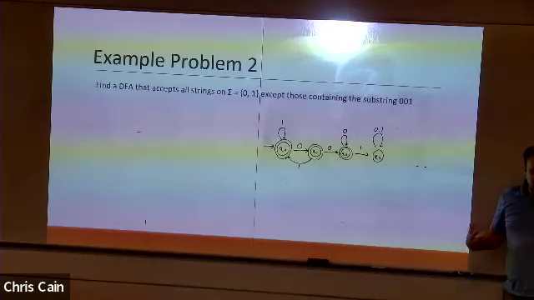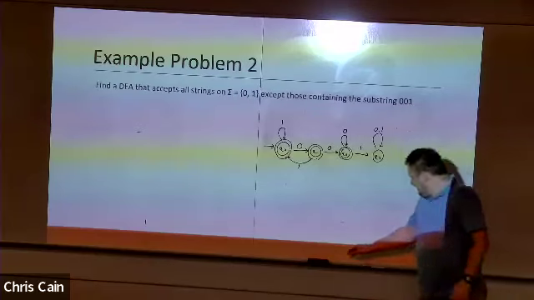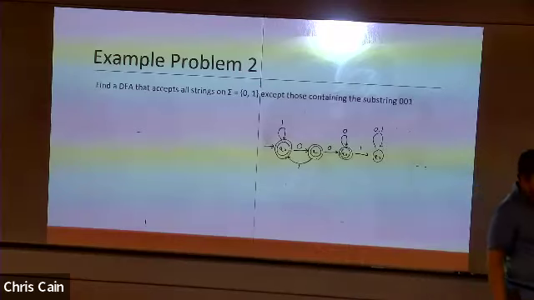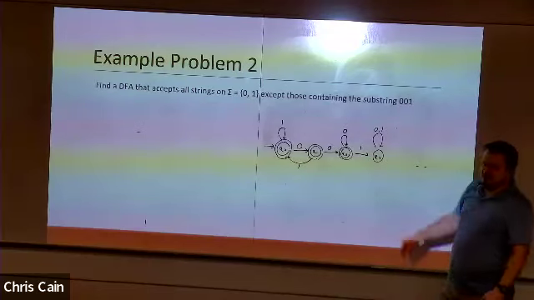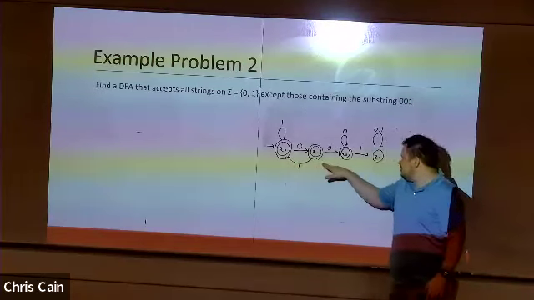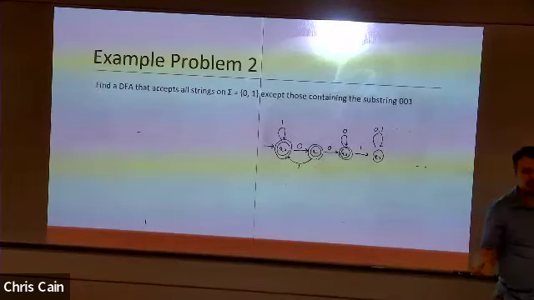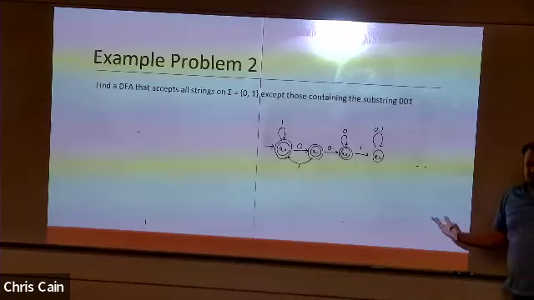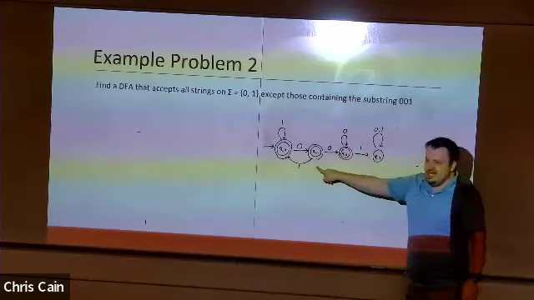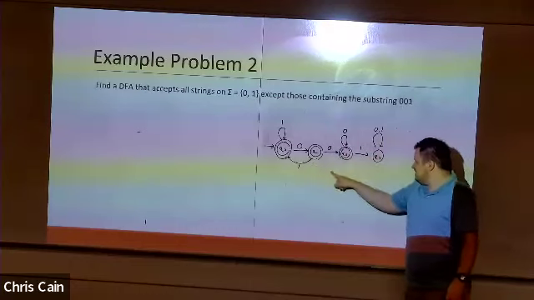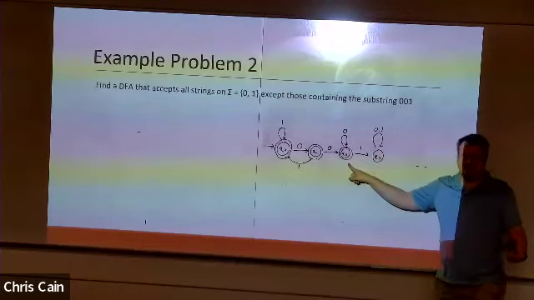Does that make intuitive sense? Any questions about the construction of this, the logic that leads you to the construction of this? I think that by thinking in terms of how many of these symbols we have seen so far, that helps you figure out how many states there are going to be, as well as what the transitions look like. If you've seen a zero so far in this substring, and you see another zero, you want to transition to the state that represents that you've seen the first two zeros.